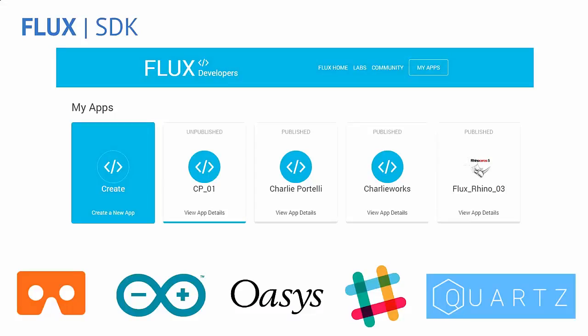This is just a small sampling of some of the apps or databases that we've integrated with using our SDK. And we've done this on a number of our hackathons. Starting from the left, we have a Google Cardboard integration, which was part of our hackathon, so it was kind of fun and early. We have integration with Arduino, if anybody likes to play around with sensors and actuators and make things move and all that. We have integration with that, sending data through Flux. We have integration with GSA. It's a structural analysis application by Oasis. The fourth one in is Slack. It's a communication application. The last one is an open source health impact and materials database.